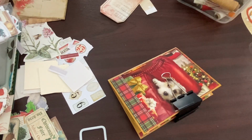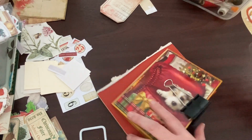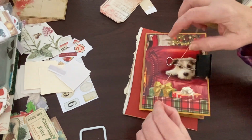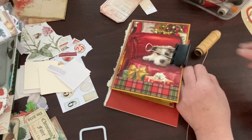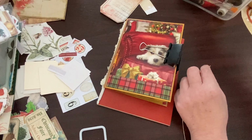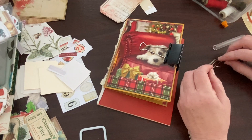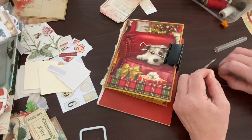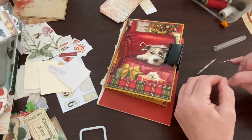Okay, so I haven't got anything ready for this yet, sorry. Book to dig in. I'm going to go with the golden or natural. It's a bit of a thicker one, this one. I think this is actually waxed linen, where the other's just waxed thread. So have I got a big enough needle for it to go through? Sometimes the wax gathers on the eye. I think I'll use a nice big needle, shall I? Just see if I can get it through this smaller one. Oh yeah, I can.